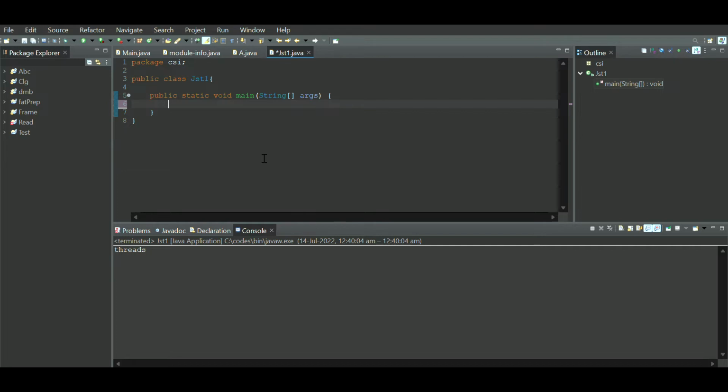Before getting to multi-threading, let's check a few basic commands. Right now, the main method is running, right? It also has its own thread. Let's check its name: Thread.currentThread().getName(). This is a return value, so obviously I need a print statement. Let me write it in a print statement. I'll be getting main.